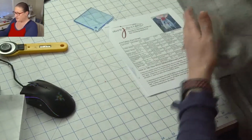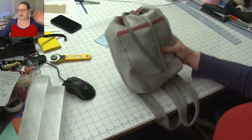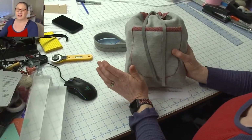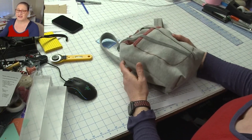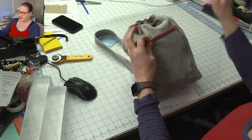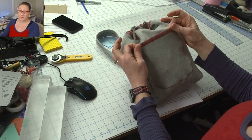So this is the knapsack. Let me just make it a little bit bigger. And it's really a fun, easy project. And actually, I have a few garment sewing techniques hidden in this bag. For example, the finish on the pocket is the way you would finish a neckline or armhole.